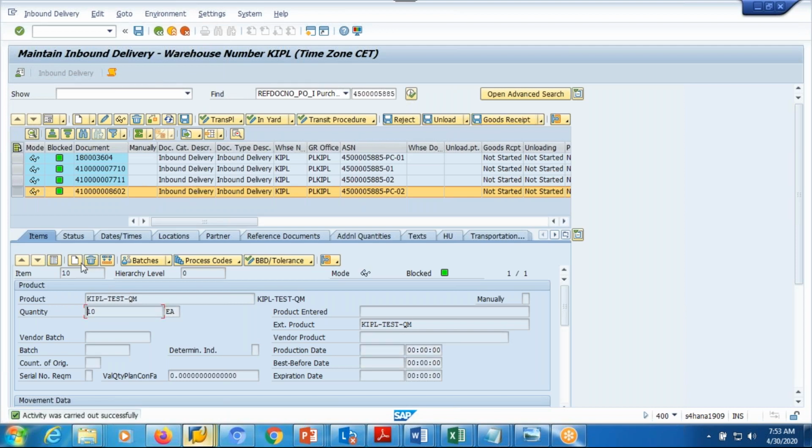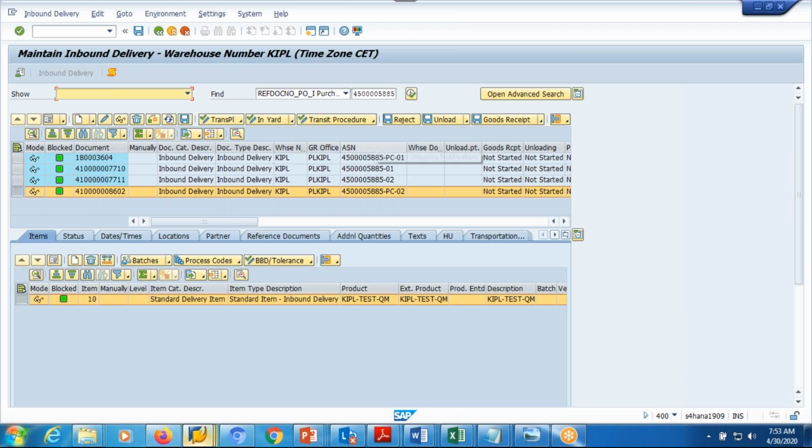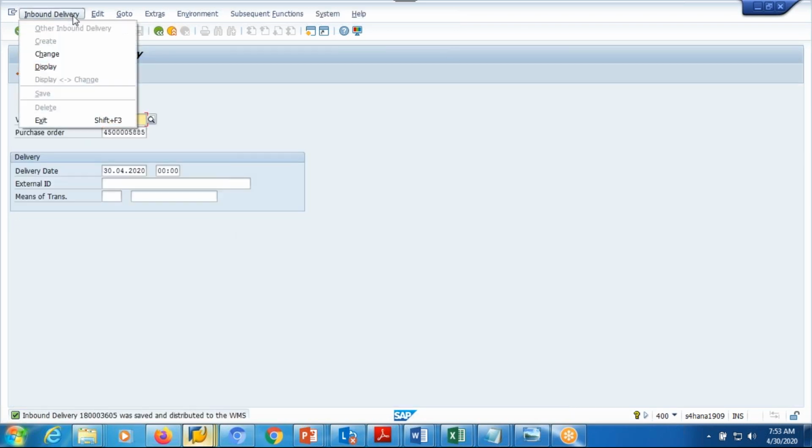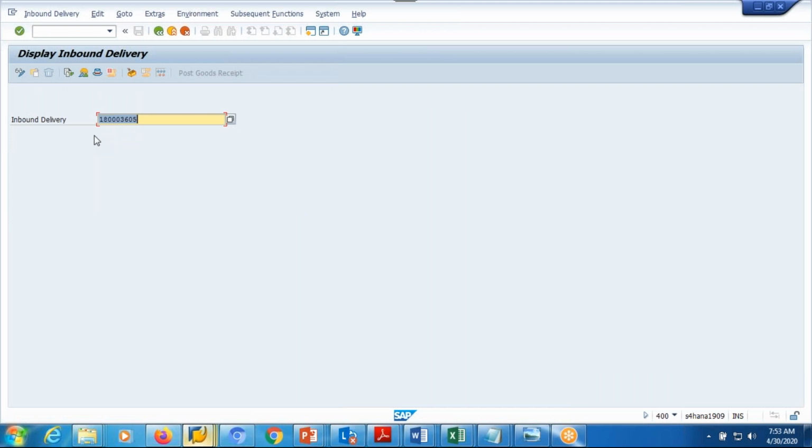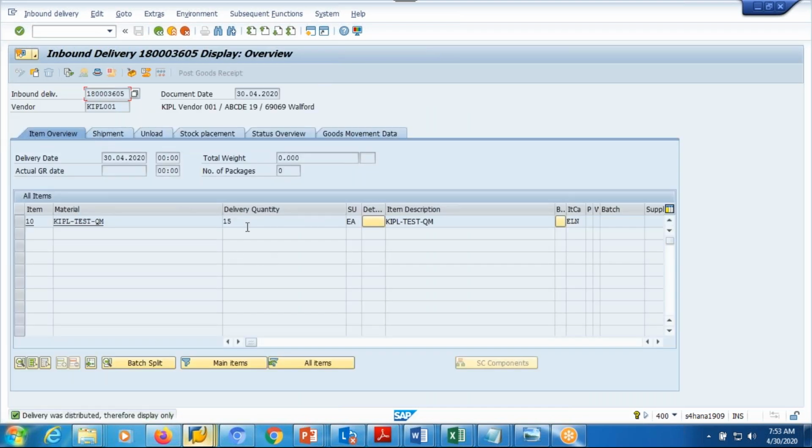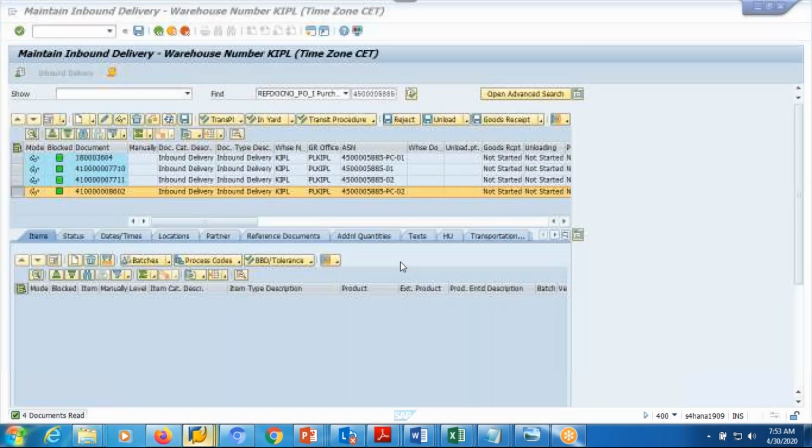Okay. Now there is no delivery split. Come to here, ERP, change mode. Not yet updated, 15.